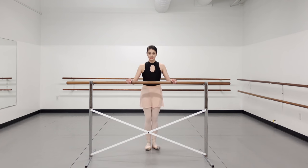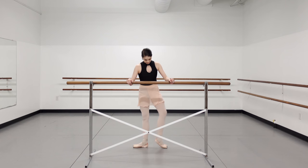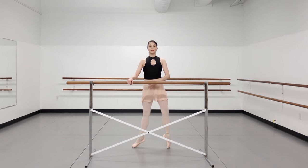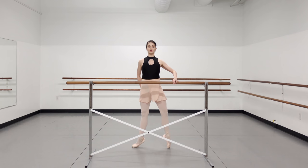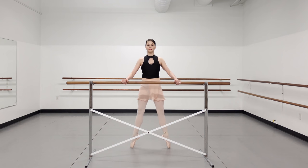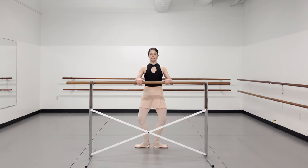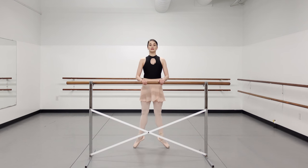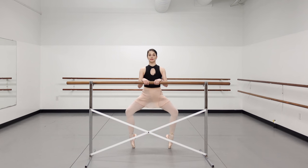Turn out to first. 8 prances again. 1, 2, 3. Up in the hips. Work the turnout while you're here. 5, 6, 7, 8. Backs of the thighs forward. Find that turnout. Up in the hips. Remember, as I always say, you press play. You're here. That's what counts.